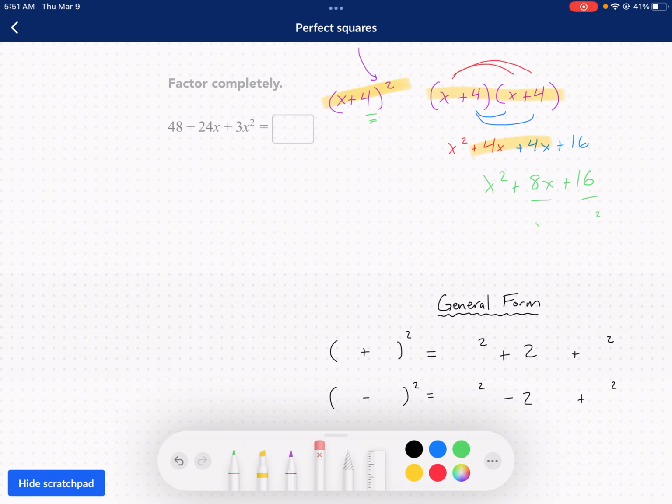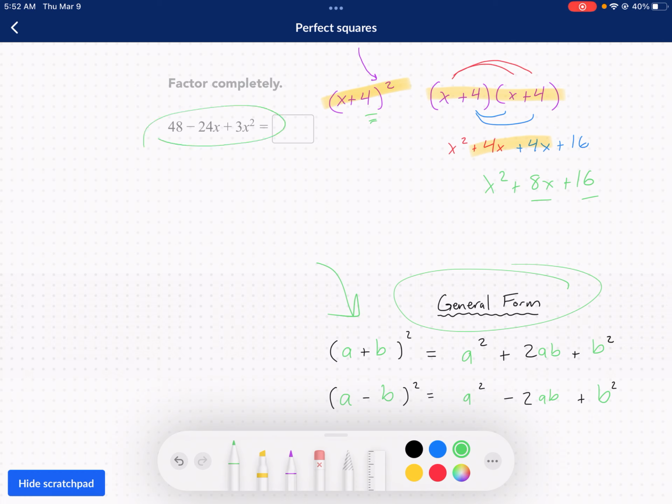Okay, so I just wanted you guys to see that, because here's the general form. Down here, if we have any two terms that are a binomial and it's squared, it's going to be a squared plus 2 times ab, and then plus b squared. And if we have a minus, it's almost the same thing. It's just a minus sign instead of a plus. So that's your general pattern for perfect square trinomials.